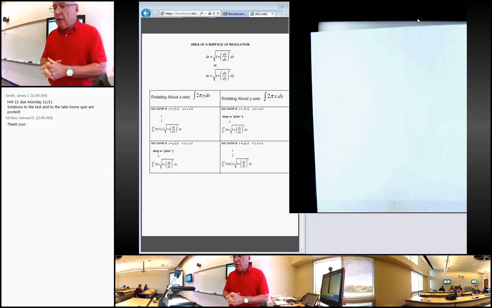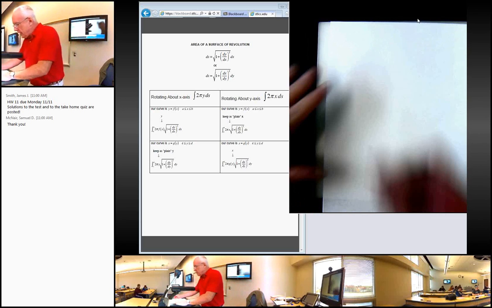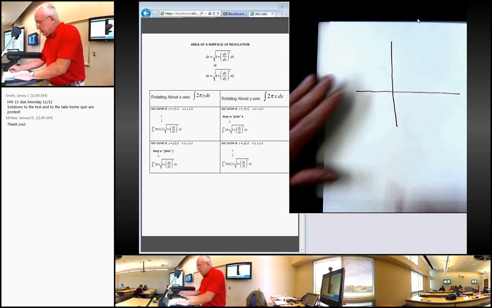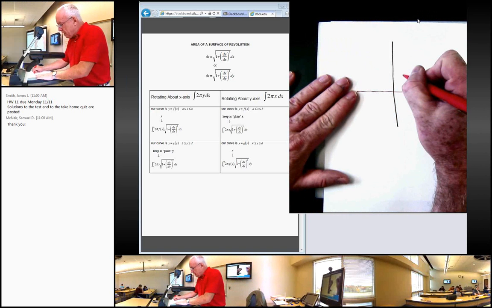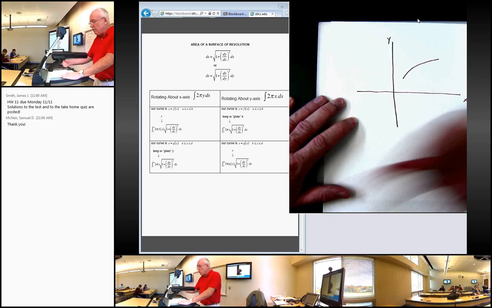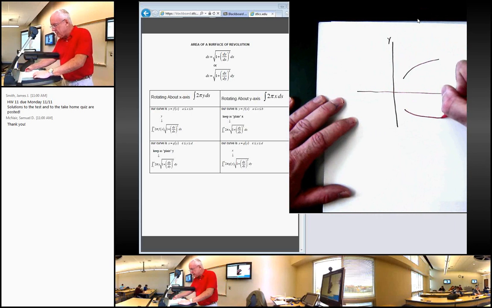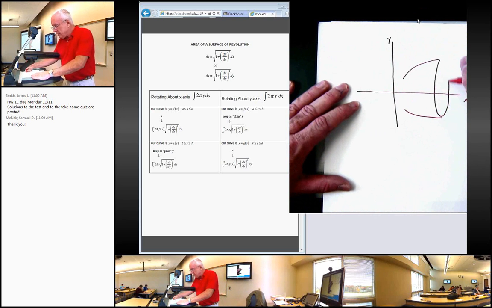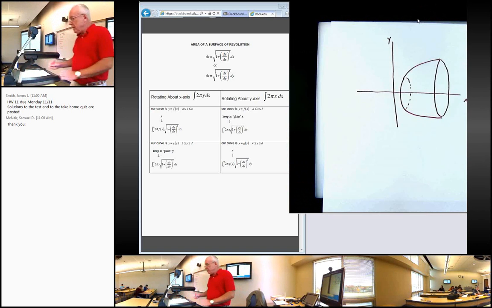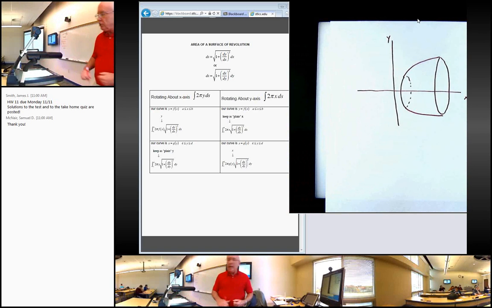We're going to continue talking about taking a curve and revolving it around an axis and getting the surface of the resulting shape. So what we're talking about is taking a curve like this. For instance, here's our y and x-axis, revolving it around, say, the x-axis, so we get something that looks kind of like this, a shape of some kind. And we are then trying to find the area of the outer part of that shape.